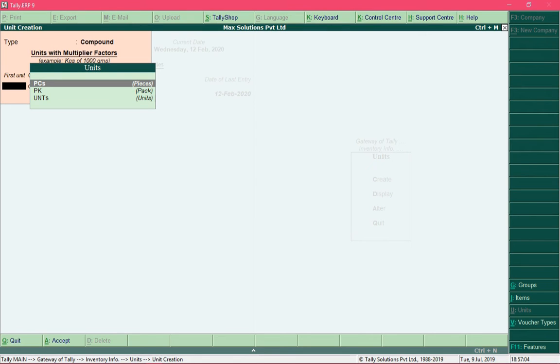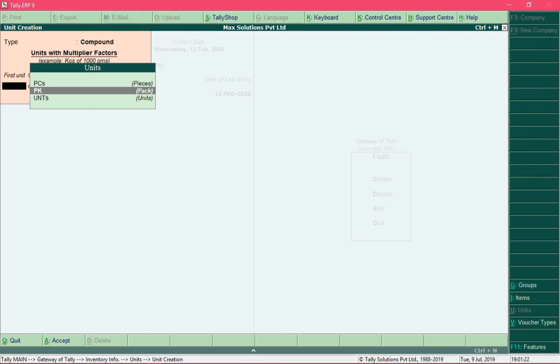So in order to define a compound unit, you need to have the units defined first from which you want to define the compound unit. So that is why I created the unit called pack first, so that I can define pack of 3 pieces. An easy example for compound unit would be a stationery dealer.